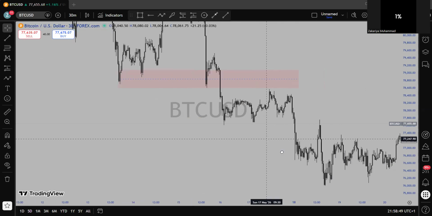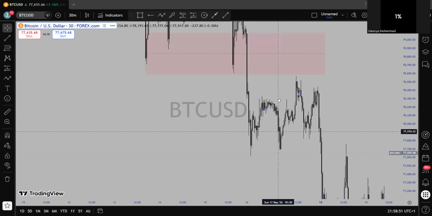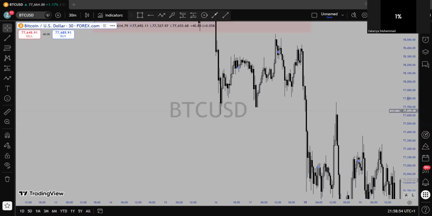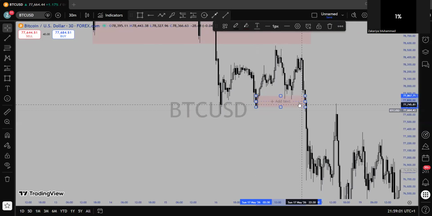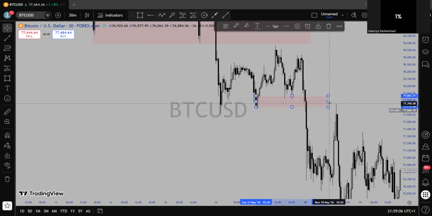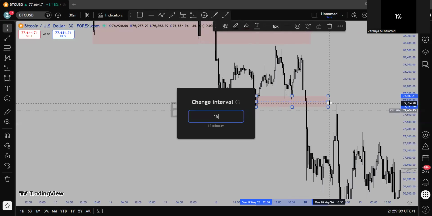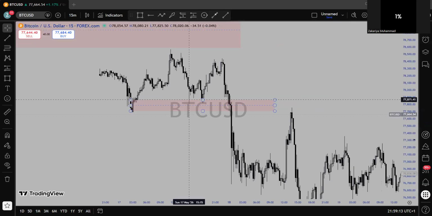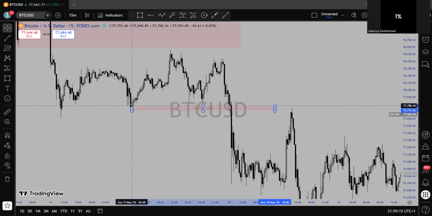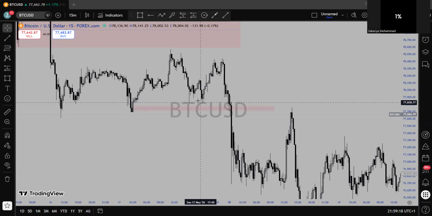So if you look below right here again, there's an order block right here. Market disrespects this order block. So if you go to lower time frame, this is the order block. You see, market did not tap into the order block. It just came and invalidated this order block. So this is a good breaker block to use because market just invalidated it.